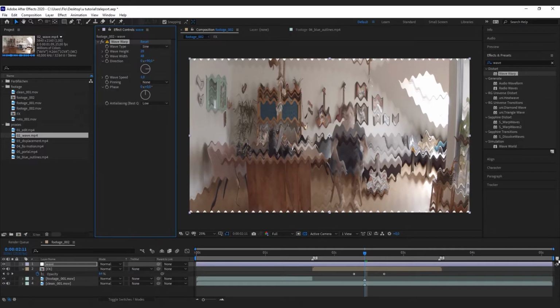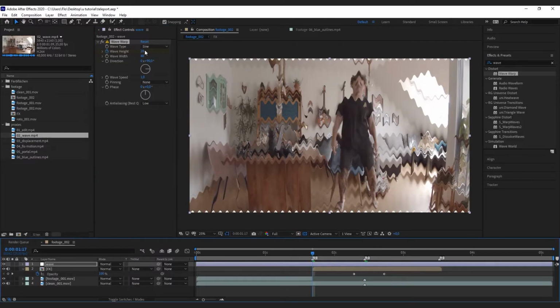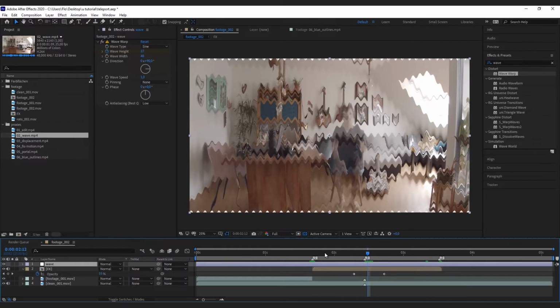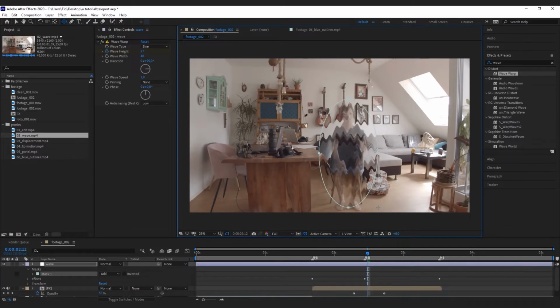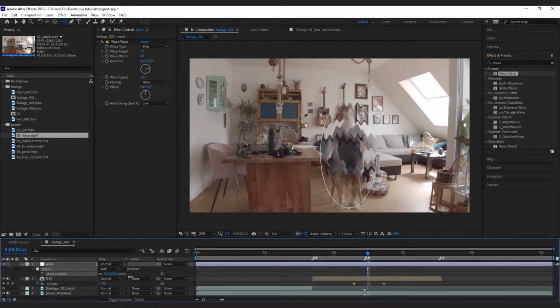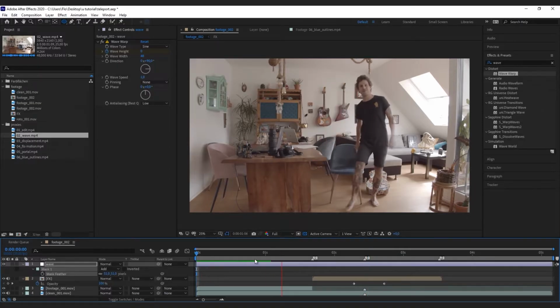And I'm going to set another marker here. This is my timing where the effect is the strongest. So now let's set a keyframe for the wave height, bring it back to 0 at the beginning and also at the end. And of course, it shouldn't affect the whole image, but only the part where later on the portal should be, or the part where I am sitting down. So we can simply do that by creating a mask, and I'm going to the ellipse tool here, create the ellipse around my body, and simply hit F to feather it. And I'm feathering this a lot, and this is what we have so far.